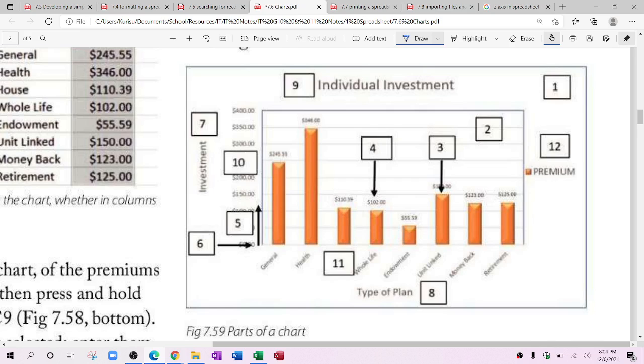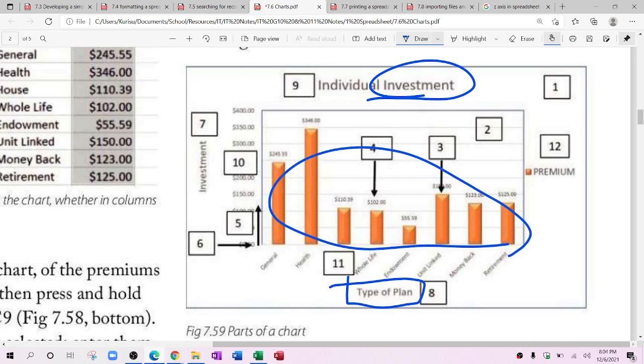For example, remember the title tells you the data. So these are plans that this investment here is offering. So we can tell that this data here is referring to a plan that the investment is offering. So in some instances, if you create your axis title properly enough, you can actually see it. Like for instance, this word premium, you could have put it here and say premium plan instead of saying type of plan.